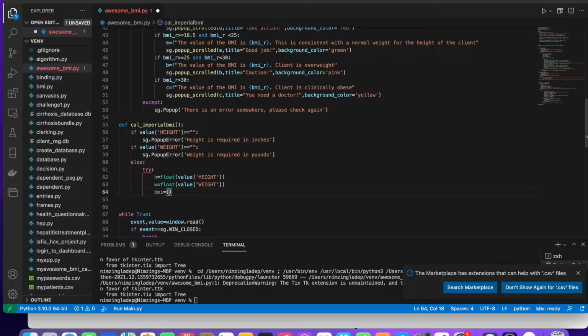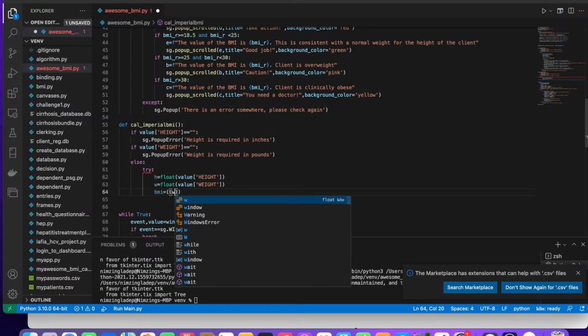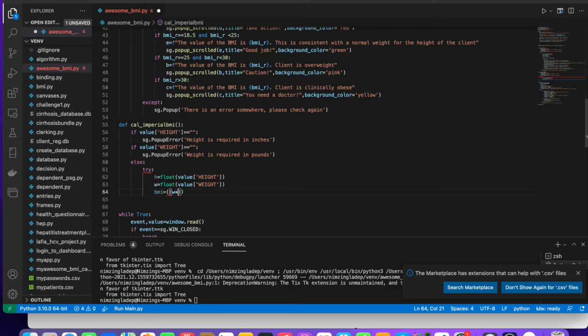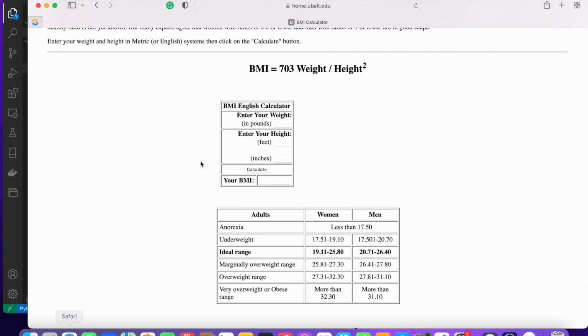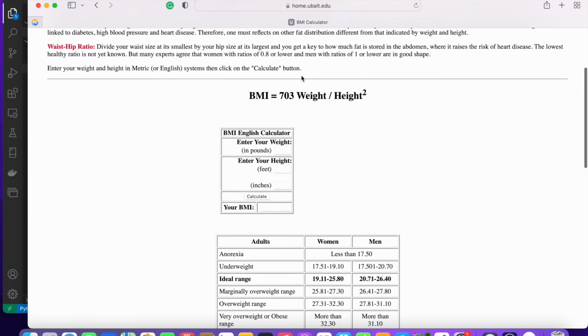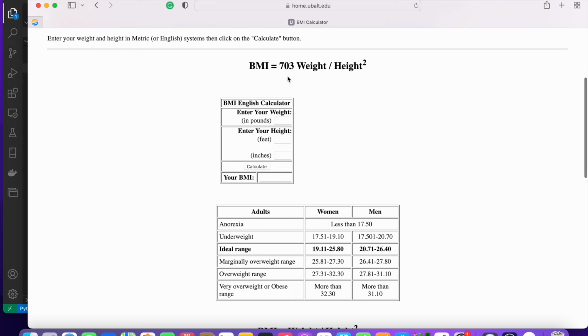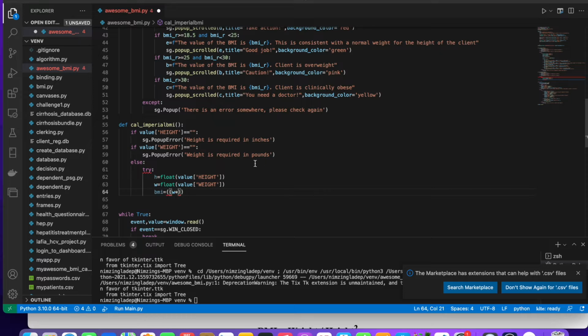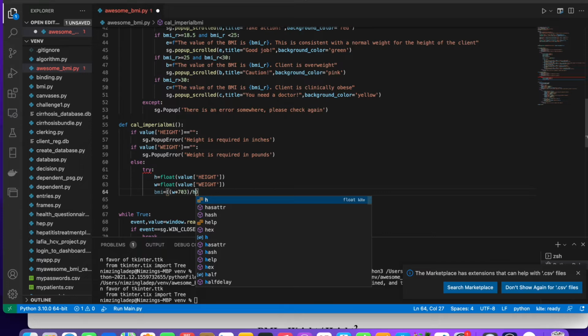The formula for BMI again is weight, and remember, for conversion you have to multiply by 703 multiplied by that weight, which we defined to be W. We walk through that at this point.